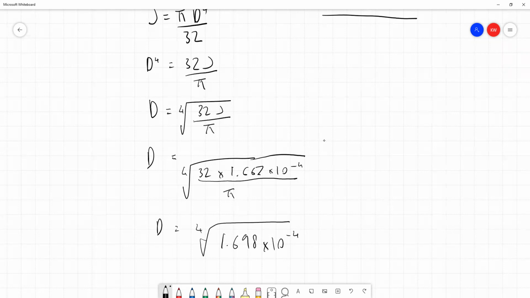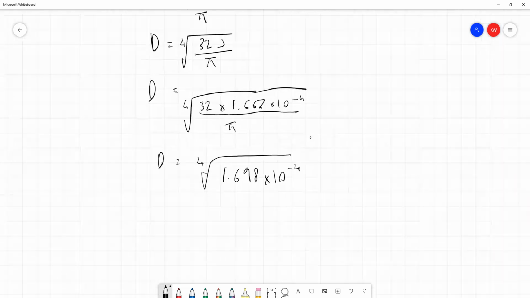Now, when it comes to doing a 4th root, your calculator might have a button for this or it might not. But what you can also do is to put something to the power of 1/4. So you'll have that button in your calculator with x with the box. So if you put in 1.698 times 10 to the minus 4 and then press that x with the box button and put in either brackets 1 divided by 4 or 0.25, they're both equal to 1/4, it will do the same thing. So a 4th root is effectively to the power of 1/4, if that works out better. But please ask me to go over this in class if it's something that isn't clear.